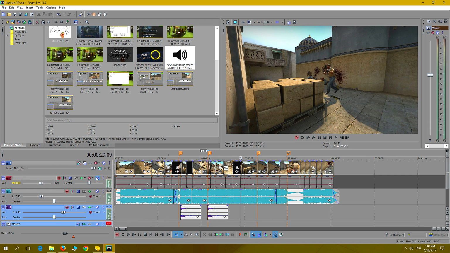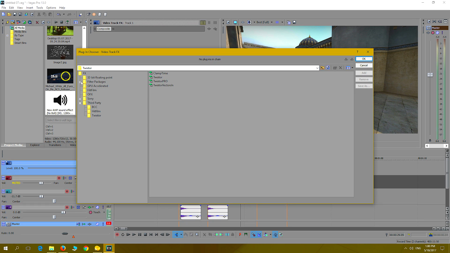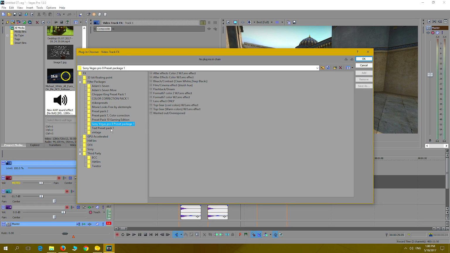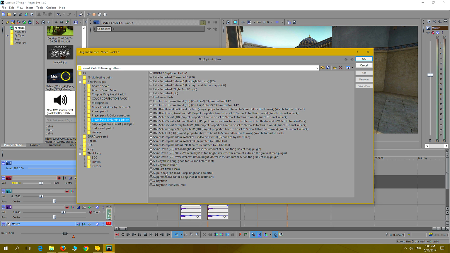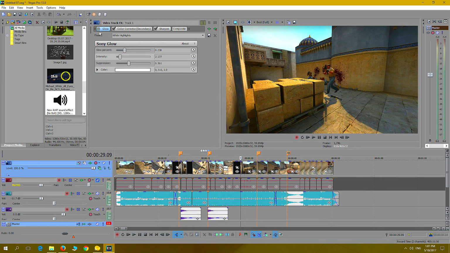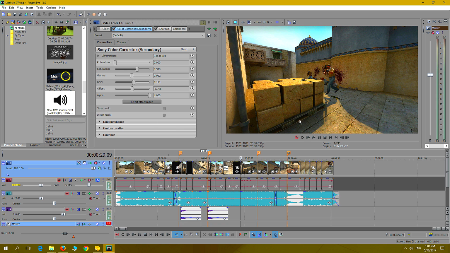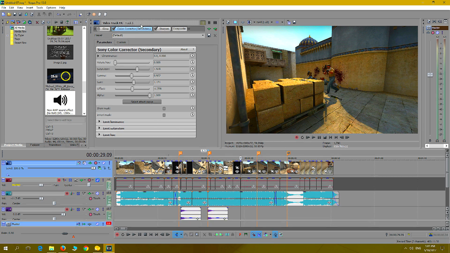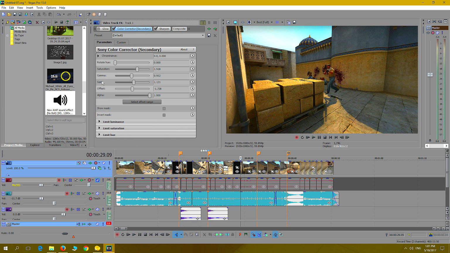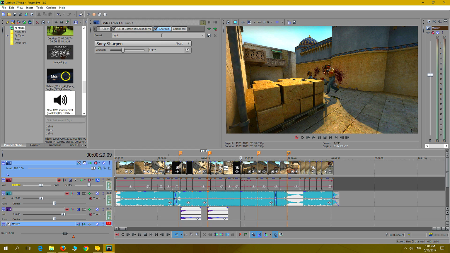If you go to your track effects, I'm going to add it to the whole track here. I've got already a filter here. We go super sharp HD. I don't use the glow. The color correction, if you like the color of this, you can just look. It's got color corrector secondary that you use, and you just copy these settings. Then you've got sharpen, and use that amount, and that's all you really use. If you want to use glow, you can, but I'm not that keen on the glow.